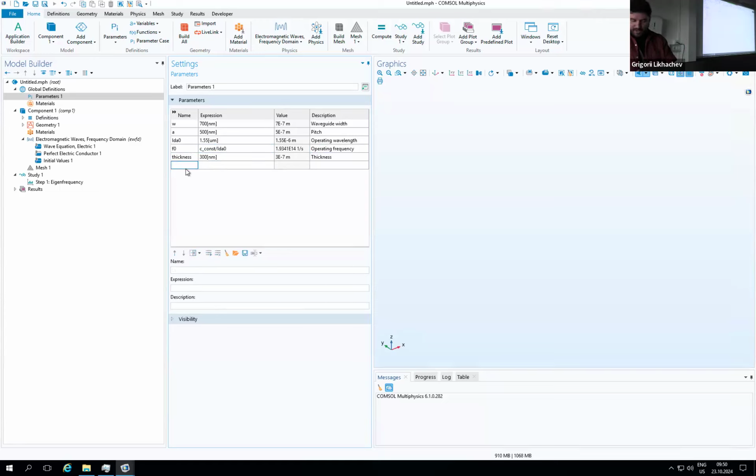All right, then we need this parameter that is going to be the wave vector. This is going to be the wave vector at the edge of the first Brillouin zone, so it's just going to be 1. And then we define another wave vector that could span over the whole Brillouin zone. We call it K_x, and it's going to be given by K_x_n, that is what we just defined, times pi over A.